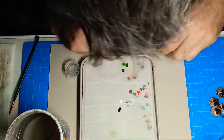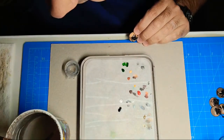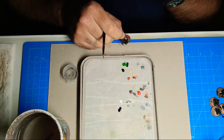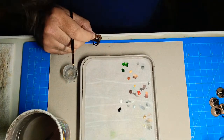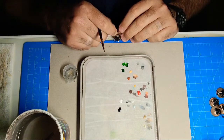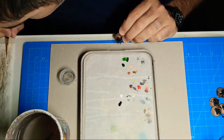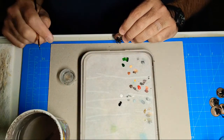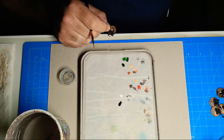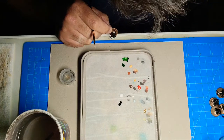Things are going really well. Already got a guy painted. Yeah, these guys should be able to dumb down for a Wimp Wars. They should be able to bulk up for an Open. We got interesting allies, all kinds of stuff. I was actually going to build the Wallachian army next, but I realized I was going to have to buy damn near all the figures, and I just don't want to spend that kind of money on buying an army from scratch, especially when I have so much lead.